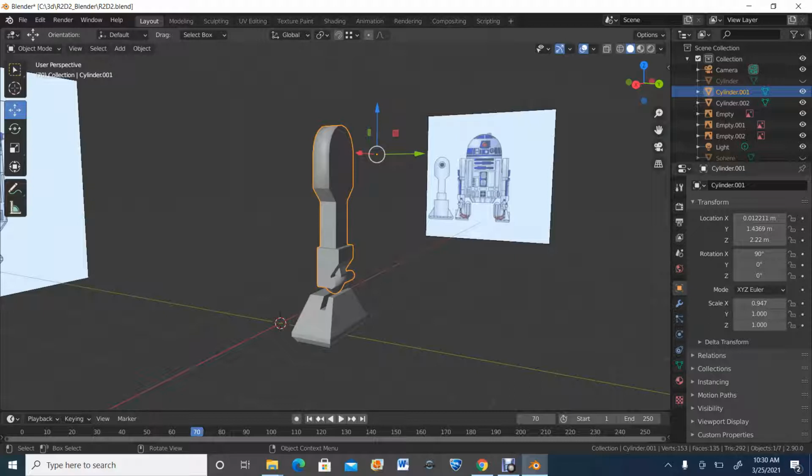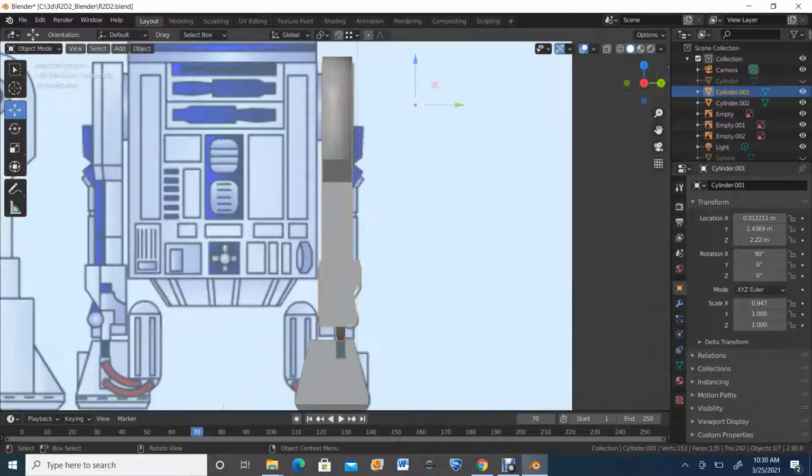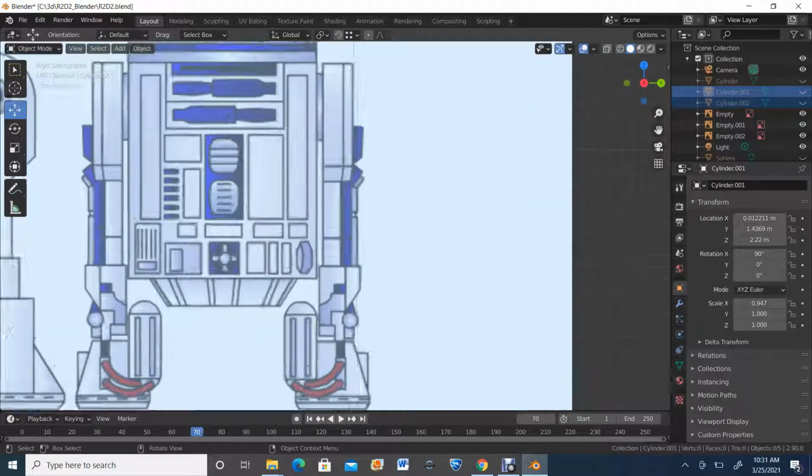Next, we're going to create some of the other outward elements on the legs that are located below. More importantly, this little section right here at the bottom of the legs. But to do that, let's go ahead and hide the rest of the leg that we're not going to build. So select all that, hit H. Going to go into the front perspective, and then run to the front.